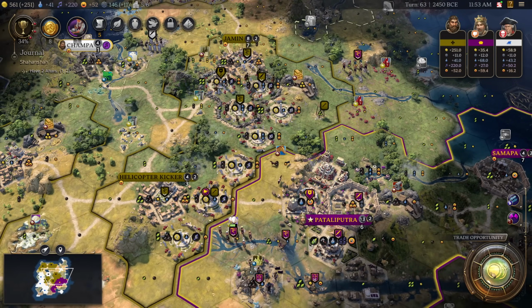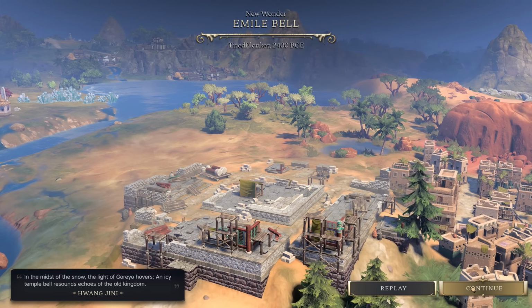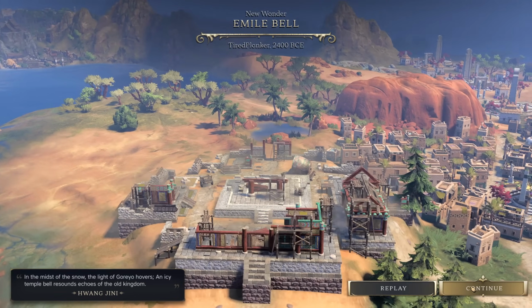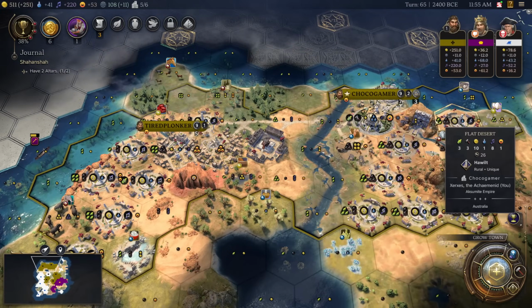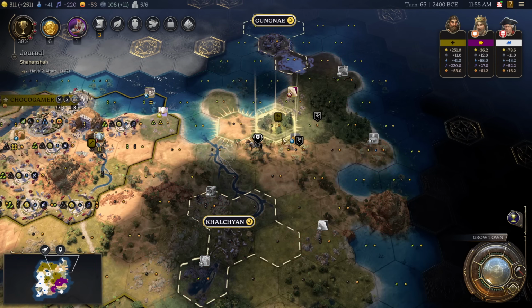It adds so much. Yes. It's another wonder, the Emil Bell. Hey, you know what it does? It gives me an attribute point, and I needed attribute points. Did I mention I have barely any of them? I do. It's terrible. It's terrifying.